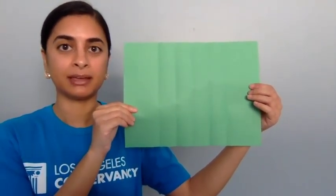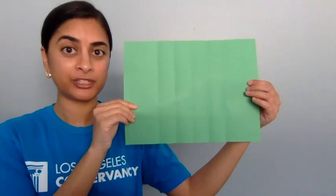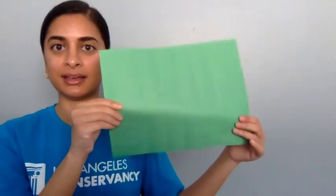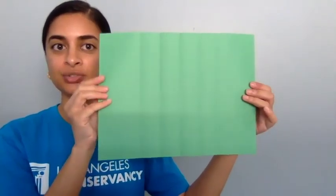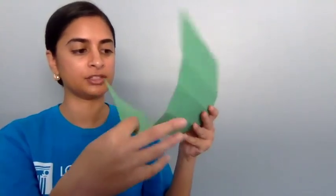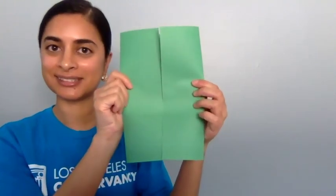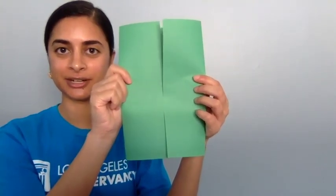And I made my brick by having a series of folds. The first fold that you will make will be folding the paper in half, like so. So the short end to the short end, and some people call this hamburger style. That's the first fold. The second fold is that you'll open it like this, and you'll fold each of the short ends to the center fold you just created. So for example, I'll fold it in like this. So it will look like this, with two folds towards the center.